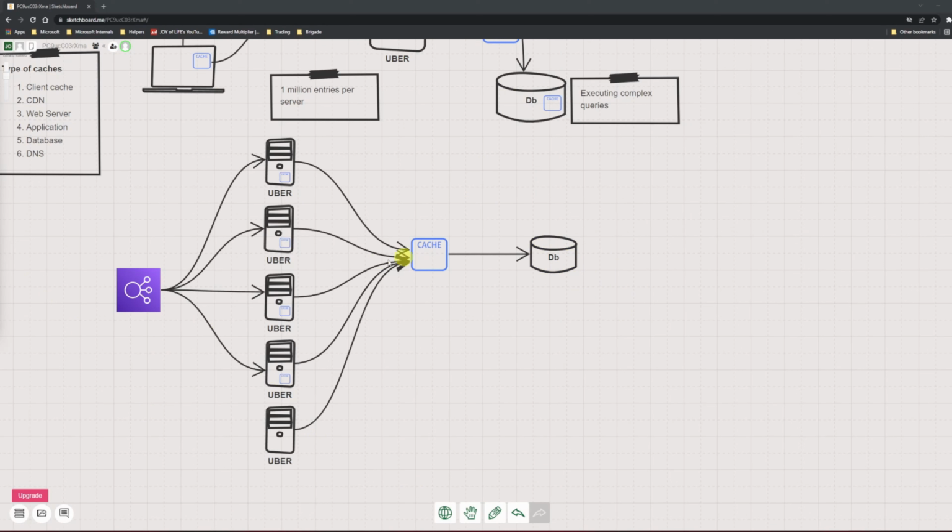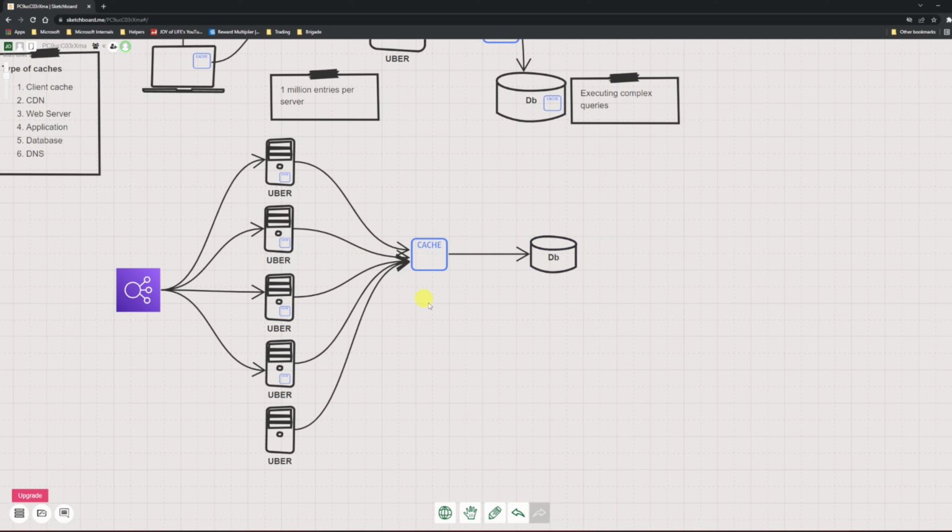And it's not that you have to choose between the in-server caching or the global cache. You can have both of them. You can have a caching at this level and you can have a caching at this level. So if you don't find your data in this cache, then you can go and find your data in this main cache, right? So you have a local cache as well as a global cache. So this is two layers of caching that you are doing, and definitely the DB is your source of truth where your main data is there, right?